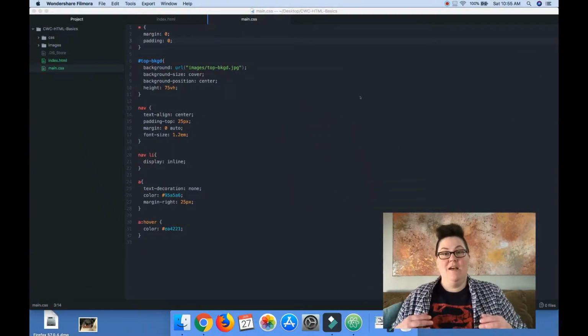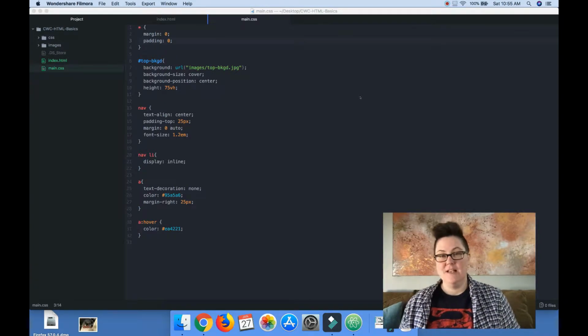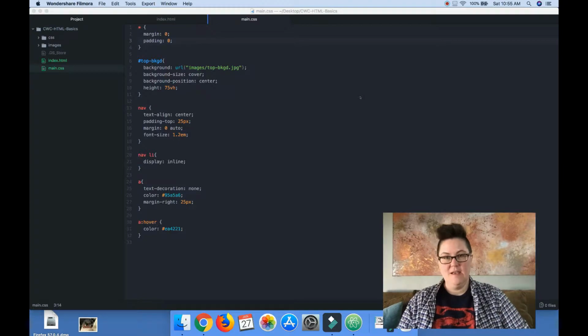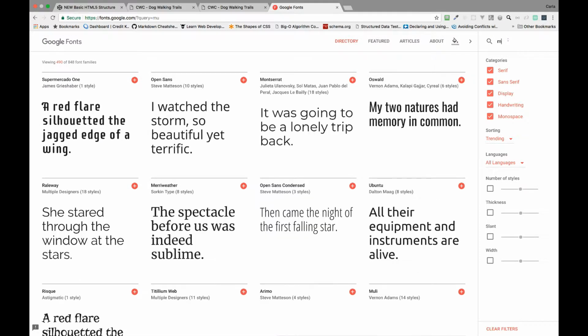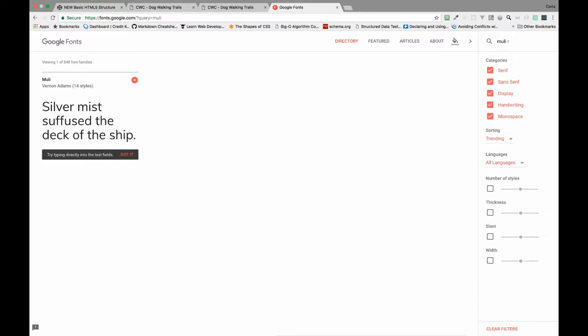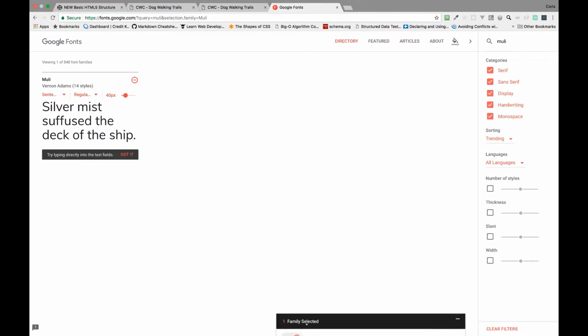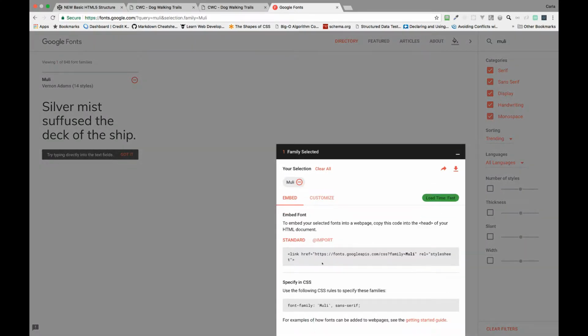Let's talk about fonts. You can use different libraries and different fonts from different places. In this particular website, I used Google Fonts. And you can go to fonts.google.com, check the show notes, and you can access a whole library of different fonts for different reasons. For this site, I used the font Mooli. So over here in the search bar, I just typed it in, filtered it right out. If you click on this plus sign, it's going to add it to your little library here. You can see that it actually gives you a link directly for this font.